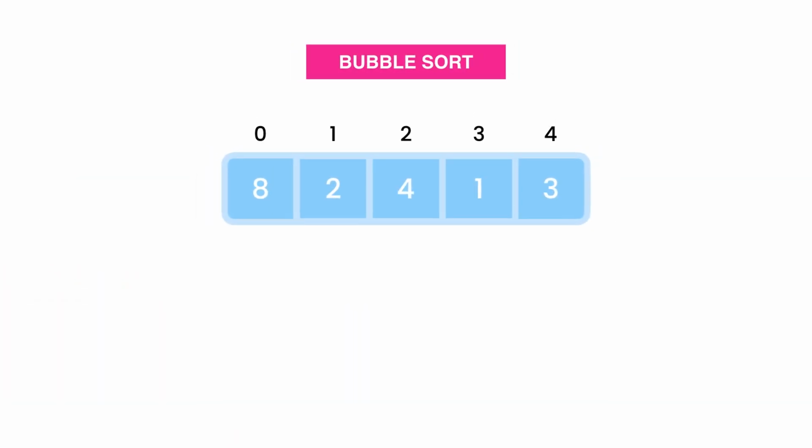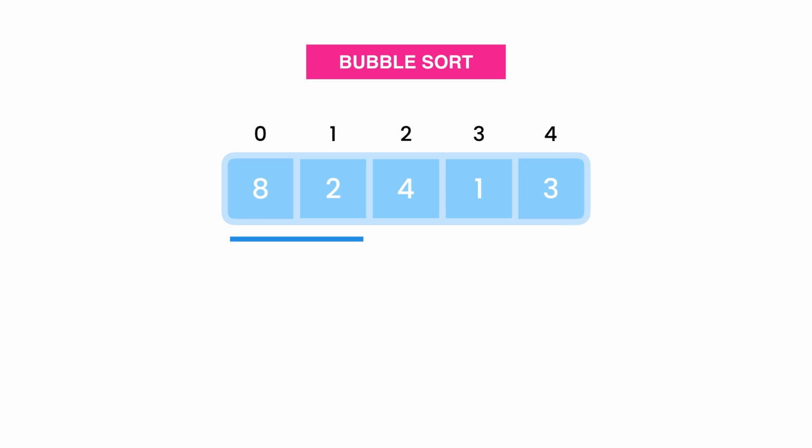The first sorting algorithm we're going to talk about is bubble sort, which is the simplest of all sorting algorithms. Let's say we have an array of integers, and we want to sort this array in increasing order. With the bubble sort algorithm, we scan the array from left to right, and if items are out of order, we swap them. So we start off by comparing the items at index 0 and 1.